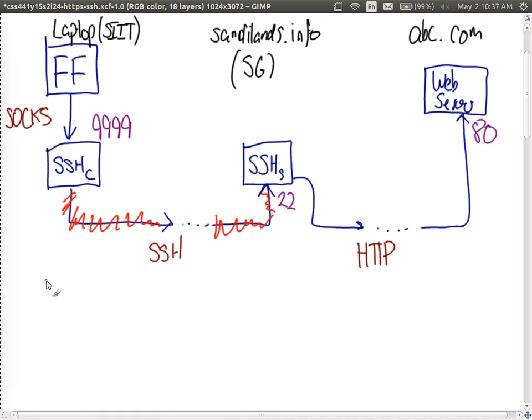What's the advantage of doing this? What did I gain from doing this? Protect the data from where? Well, I've protected the data at least across this segment of the internet, from my computer to the proxy computer. That is, it's encrypted. No one can see that. Who did I protect against? Who do I hide my data from in that case then?